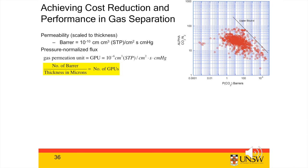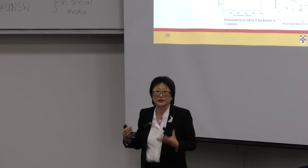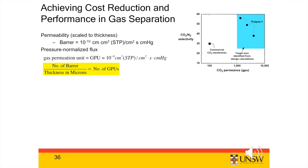Normally you see this graph of selectivity versus permeability, the famous Robeson plot, where polymeric materials in the solution diffusion mechanism roughly line up, controlled by the relative permeability and selectivity. But what we really want to think about in terms of application and cost is the selectivity and the permeance, which is the productivity, the flux of the membrane that you can achieve. There's been a lot of work looking at the optimal flux and selectivity, because if you get too selective, it becomes a problem in designing the module and the process train. So it's not simply that huge selectivities and huge permeability simultaneously are going to answer all your problems.